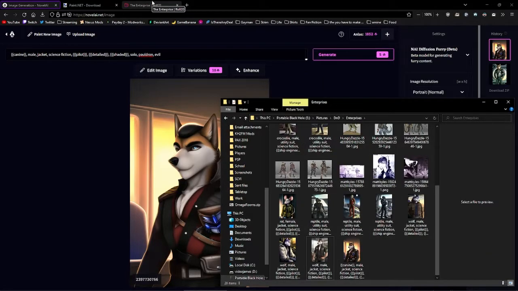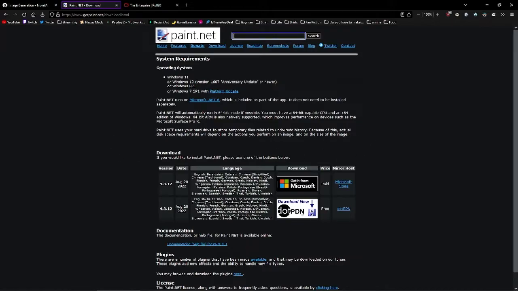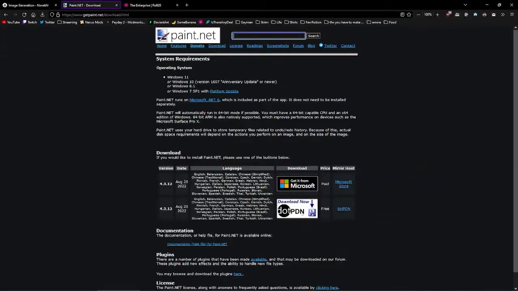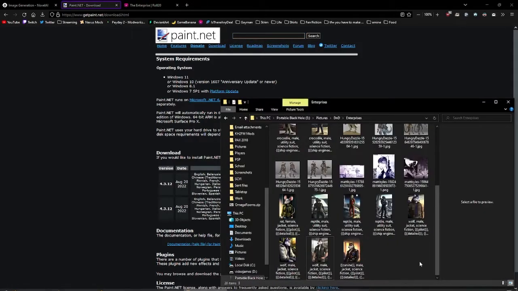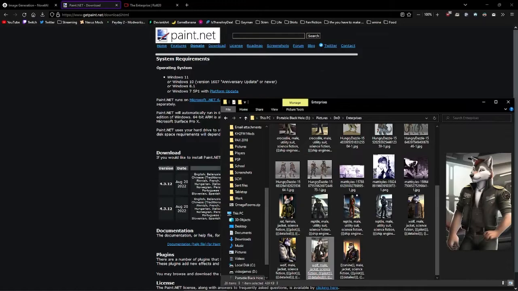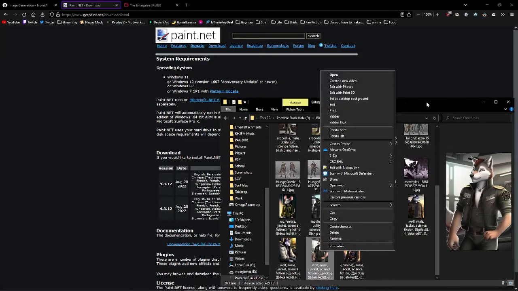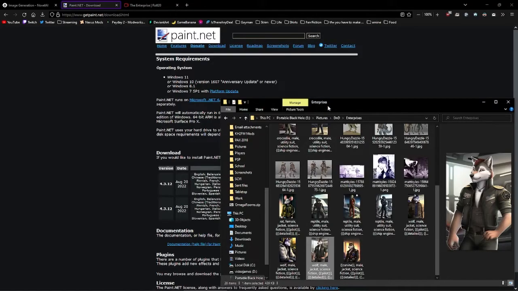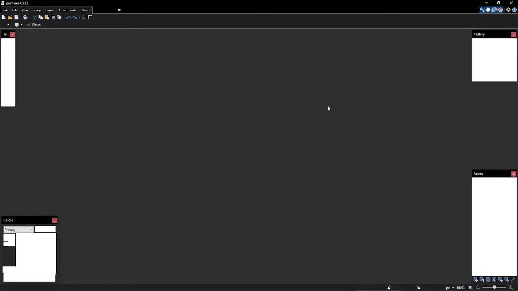So what I do is I open up my image editing program. You can use whatever you want, obviously, but personally, what I've learned over the years and what works best for me is paint.net. You just go to getpaint.net and head over to the download page. I find it to be simple enough that I can quickly open it up and not have to worry about learning anything new or subscriptions or anything. So that's generally what I use.